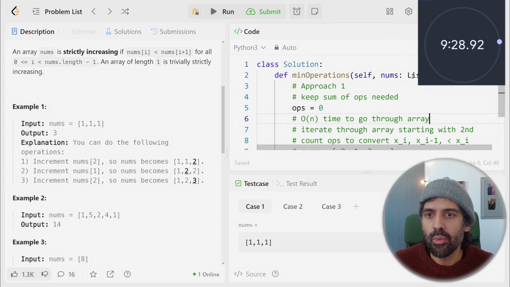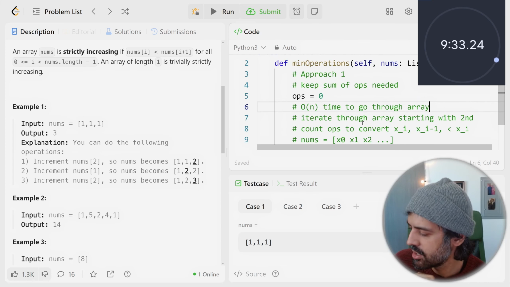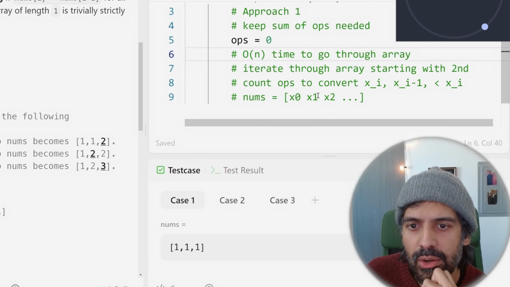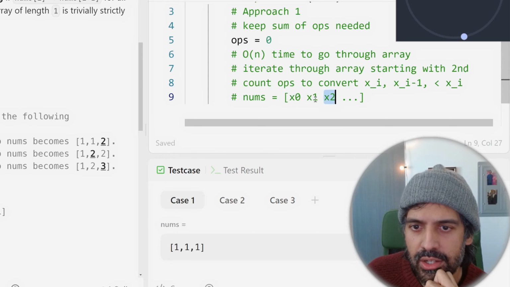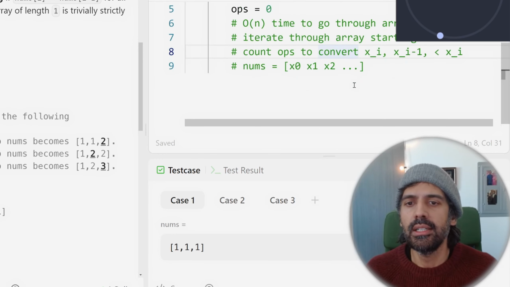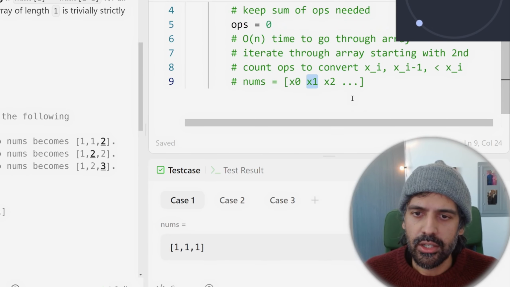But we also want to keep track of the new value after we've changed the ops, because if we don't update b, then, like, if we had to update x of 1 to be greater than x of 0, when we're checking x of 2, we have to make sure x of 1 is also increased. So I think we can just keep track of the last one. We don't need to store everything.